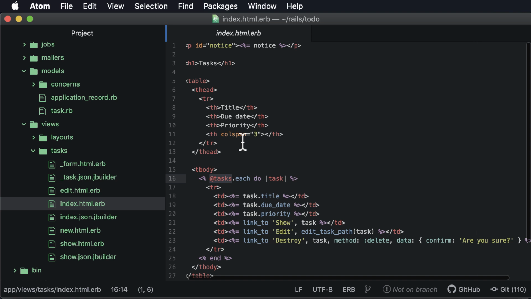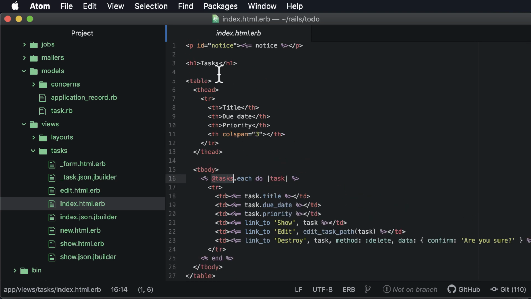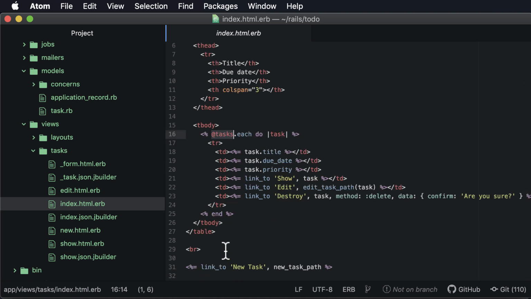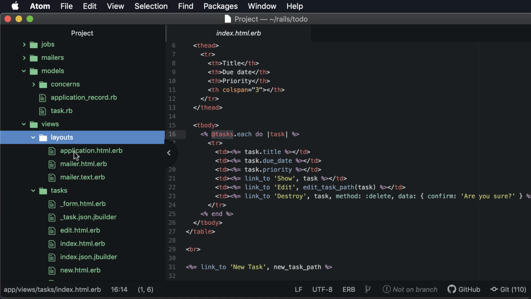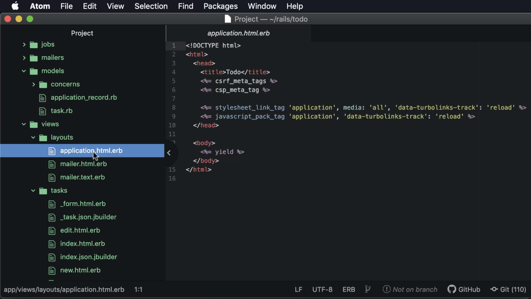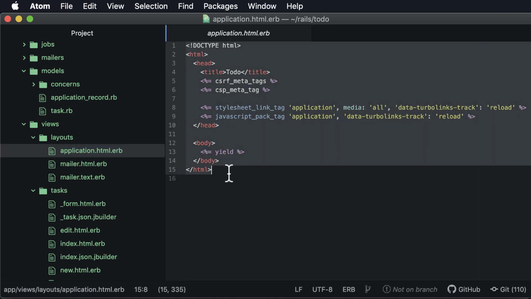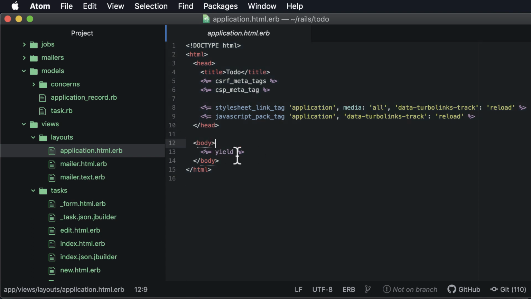If we look at this, though, in our HTML, what happened to the beginning, the title tags, the head section, the body, the closing HTML? Where's all of that? Well, in our layouts folder, we have an application.html.erb layout file, and every page inside of our website, or our Rails controller by default, will have all of this HTML. This saves us a lot of time. We can set up a navigation bar right in here, and then that navigation bar will be on all the pages on our website. We can put on a common header and a common footer, and this will modify all the pages.